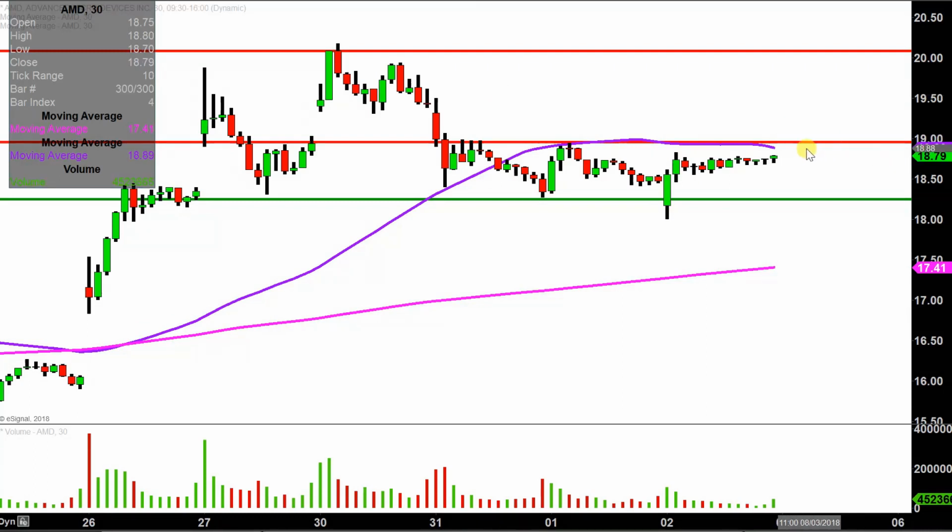Again, I'm not saying if $19 is broken that within 10 minutes the price is going to be up at 20, but there is some space here on the chart as far as the technical levels are concerned. In the event there is a break of that green line down here at 18.25, the next key overall level of support would be that pink line right there, which is the very famous 200 period simple moving average. So there's a lot of opportunity here on both sides of the equation, and that's why I find the chart pretty interesting. We'll see what happens with it.